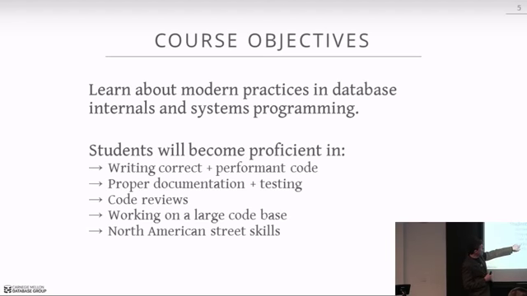This bullet here about working with a large code base: when I've been planning this course for the last year, I've talked to a lot of different companies, and I said, well, if you have students coming out of a database internals course from CMU, what skill do you want them to have? What skill do you want them to know at the end of the semester? Do you care about them knowing how to write B+ trees? Do you care about them writing concurrency control? They all basically said the same thing.